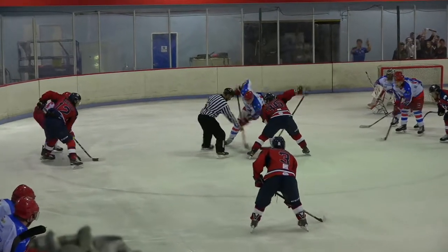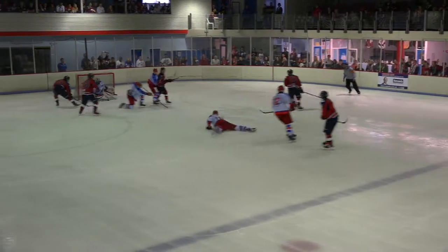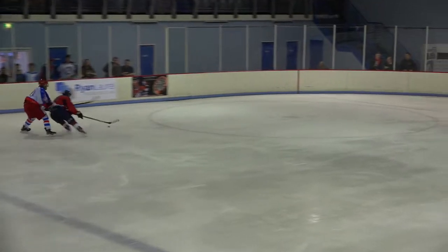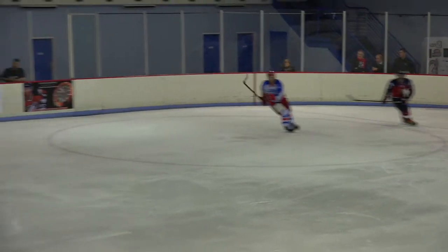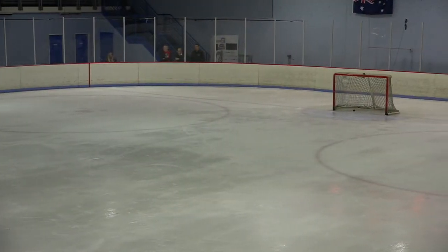The final 16 seconds. They tied it up late last night. Can they do the same tonight? Face-off won by Brio. Shot blocked off the stick of Hazelhurst. His secondary shot comes in, but it's cleared the length of the ice. Hazelhurst wins the race back to the puck, but we're in the final 5 seconds. They need to do something special here. Dorr can't do so. Shot from the centre of the ice. Goes into the net. It won't count.